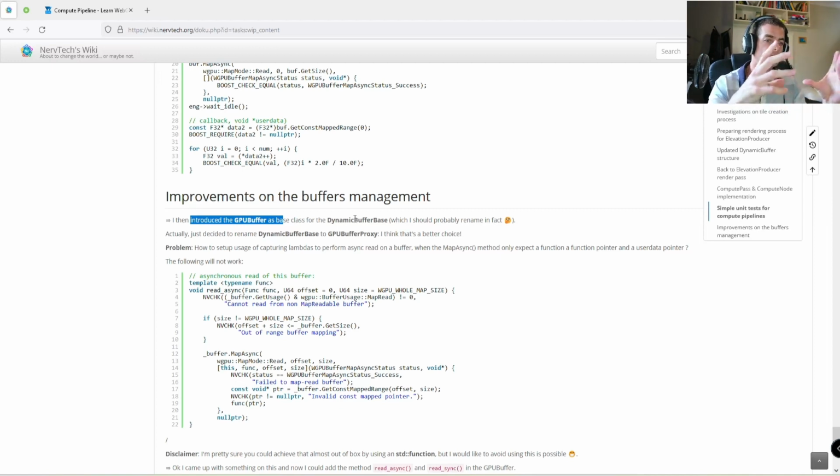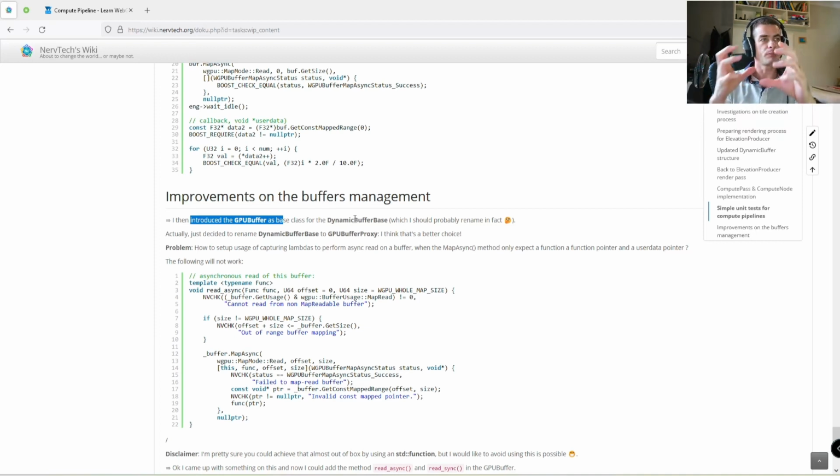So I introduced a dynamic buffer base class as a base for the dynamic buffer, but without any kind of template parameter. And later on, I also introduced a GPU buffer as a base for the dynamic buffer base. And the GPU buffer just provides you some kind of wrapper around a WebGPU buffer, and different utility functions using this buffer.